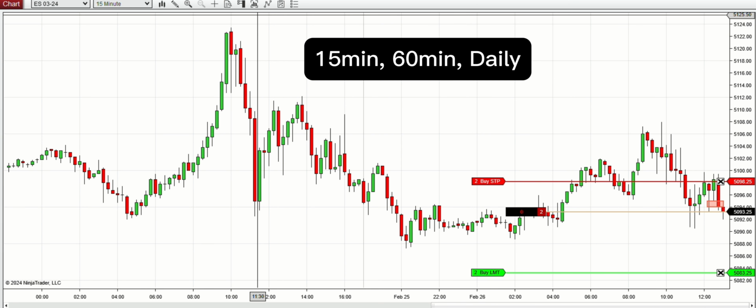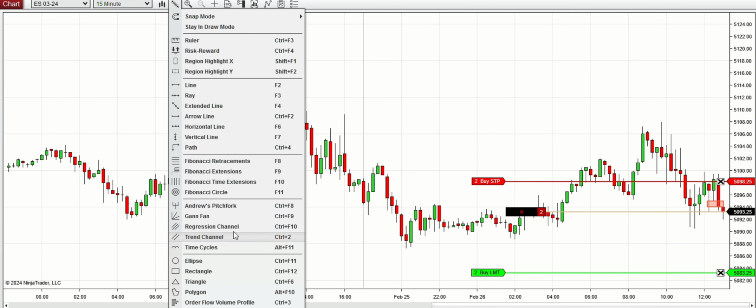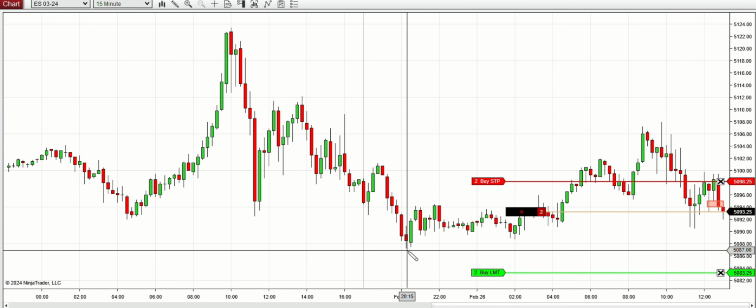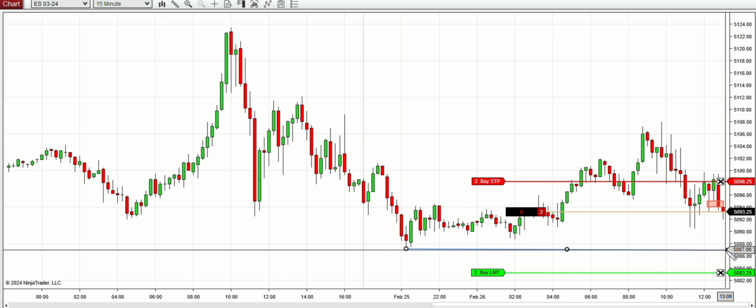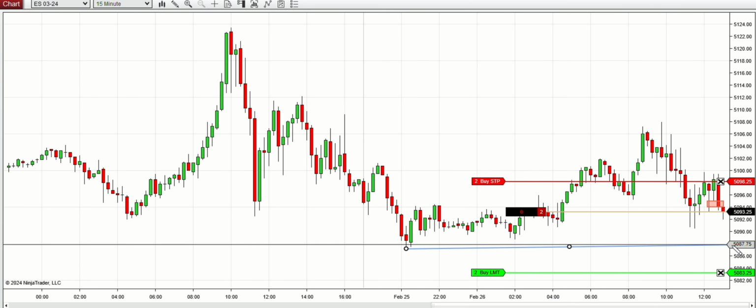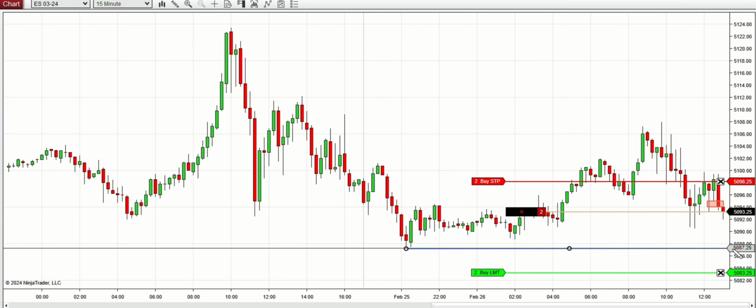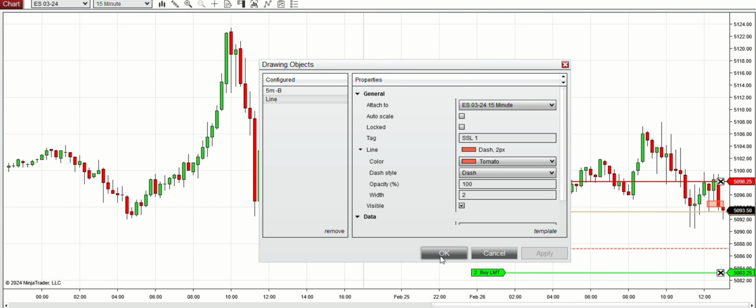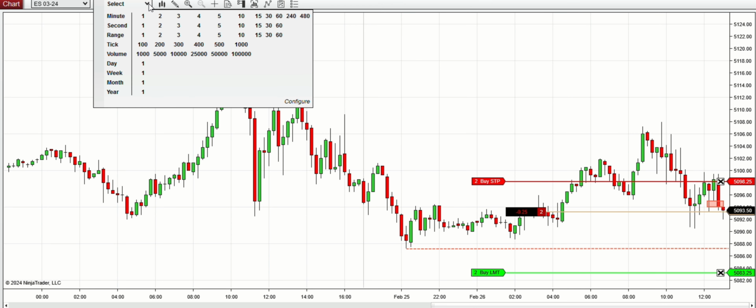So here I'll show you how I found one of the targets. On the 15-minute chart, this is the low. So I'm looking for price to at least come to that area and take that liquidity. Once I visually identify the level, I'm going to add a line and label it as sell side liquidity. And I like to make my line red. That just helps me look at the chart at a glance and know exactly what I'm looking at.